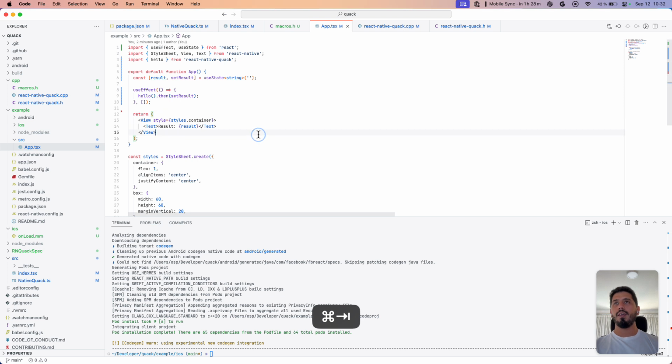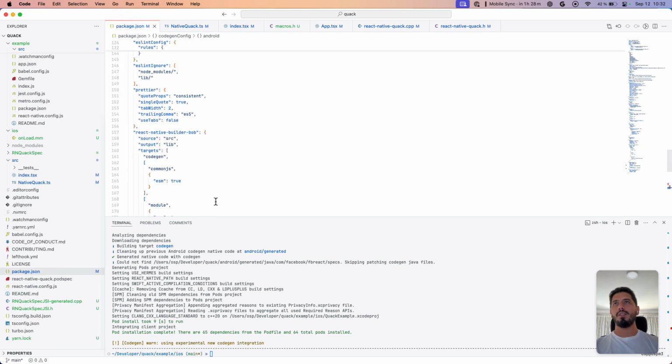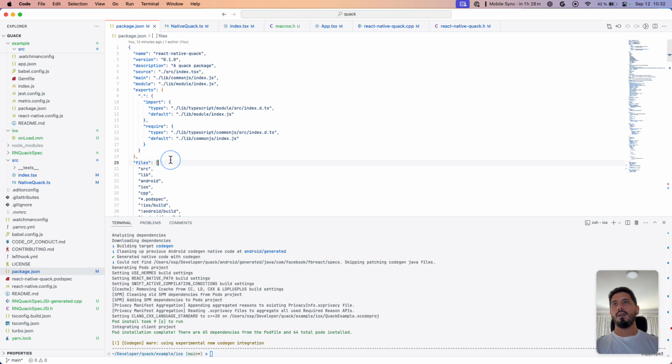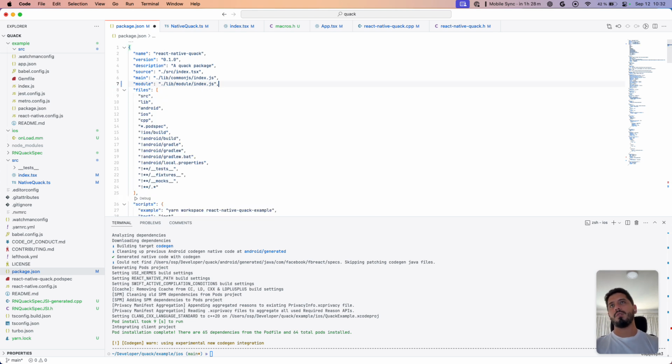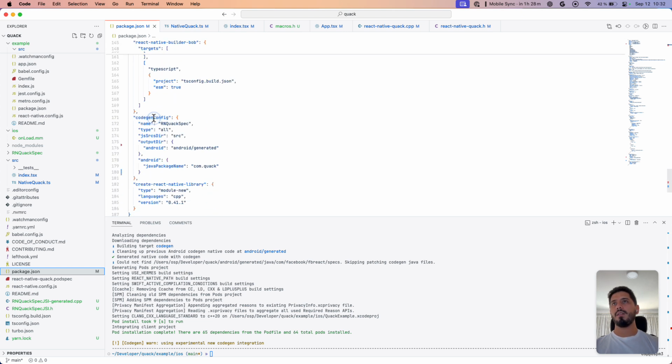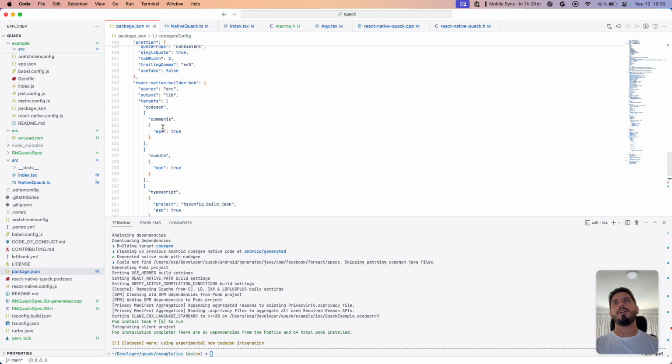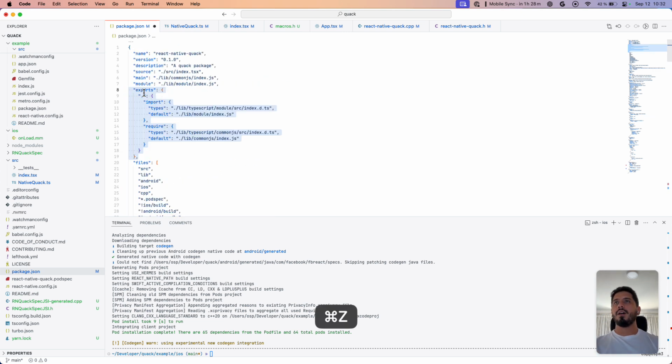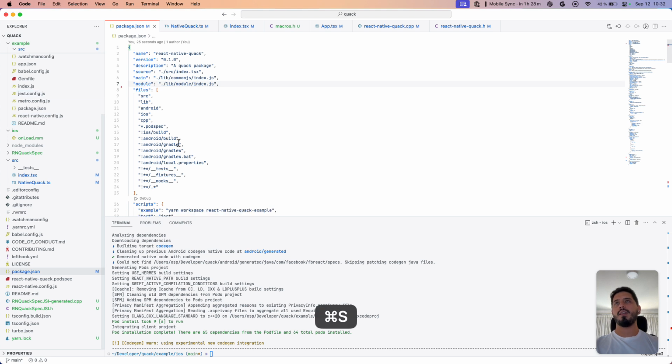Oh yeah, before I forget, if you are going to publish this CodeGen module, I just remove the exports, because the CodeGen scripts crawl through your dependencies and look for the package.json, and then they look for this key, right? And if you have this key, then it will auto-generate the classes. But for some reason, you now need to declare the export, you need to declare your package.json in here. It's a mess. You don't really need it, at least for now. I just delete the exports, and then you should be fine to publish your package however way you want.